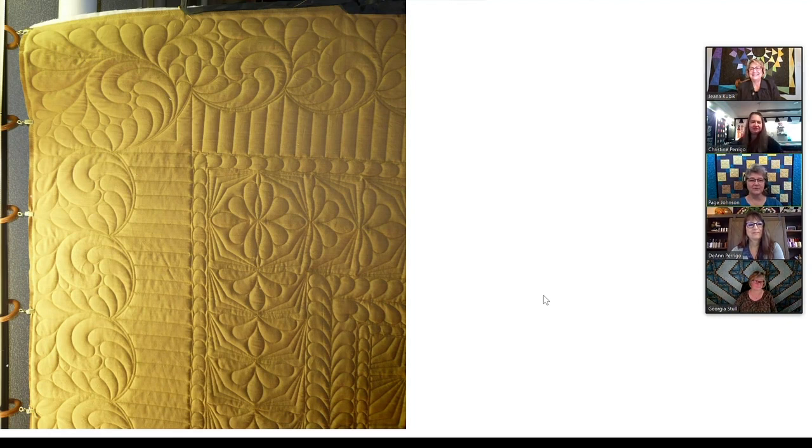We've talked about a design that has a piano key that goes with it. This is a good use when you have a border that one side is not the same as the other. If you look at the piano key portion, the side borders on this quilt were a different height than the top and the bottom. And so this is my way to deal with that, by using the piano key, because I can make it shorter or longer. And it really worked well with this.